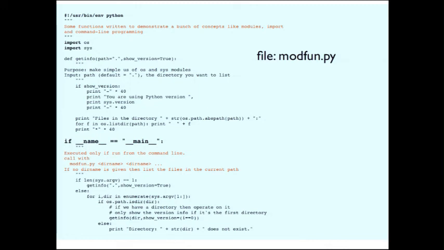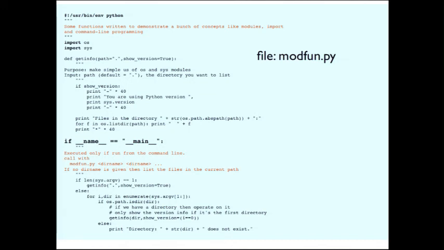If it has more than one argument, meaning it's things that I want to list out, I can ask the question as I loop through all of those arguments: is this thing that I've gotten a directory? So I use that with os.path.isdir. And you can see in the help for isdir that it returns True if it's a directory, and it returns False if it's not.